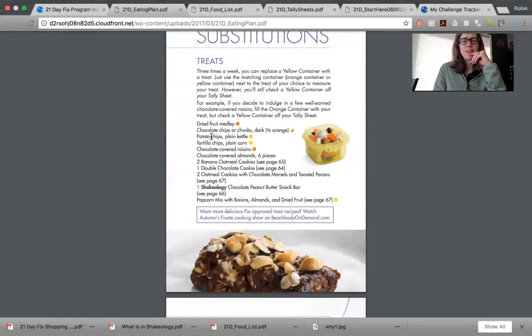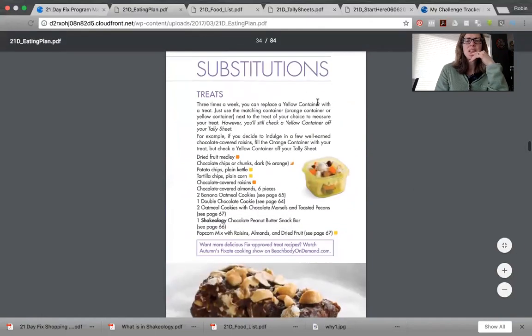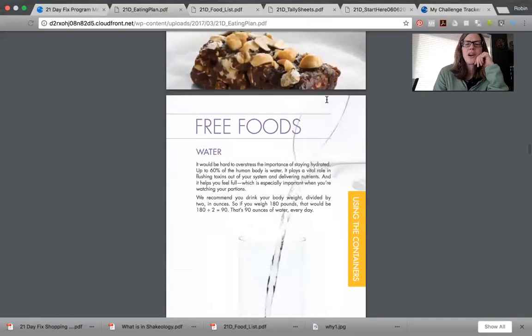Half an orange is chocolate chips, and that counts as one yellow. You can fill your yellow with potato chips or tortilla chips, or you can have chocolate covered raisins, again in an orange, chocolate covered almonds, 6 pieces, and then it has some recipes for double chocolate cookies or banana oatmeal cookies. So 2 banana oatmeal cookies count as one yellow, or 1 double chocolate cookie. So there are some treats in here. And this is meant to be only 3 times per week, so that you're still getting a lot of good quality food to really fuel your body, because that's what we're working on learning, right?